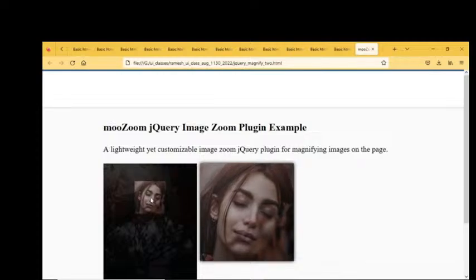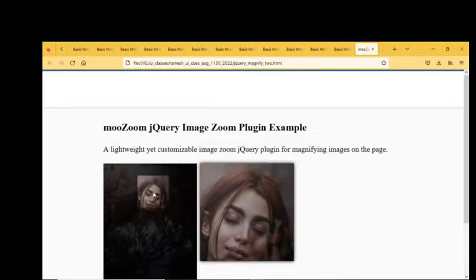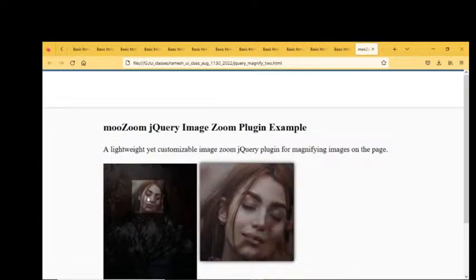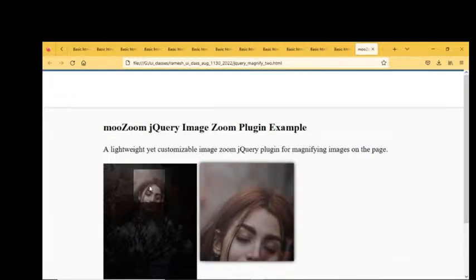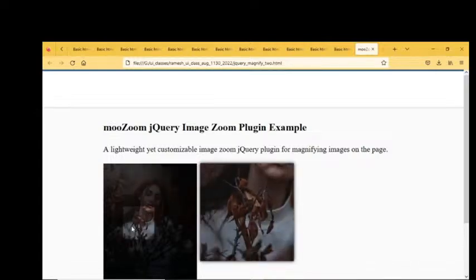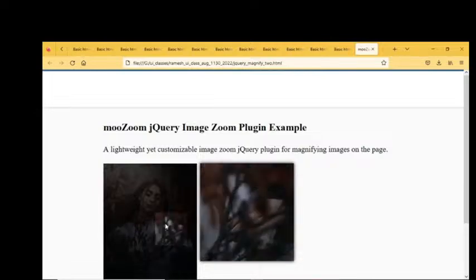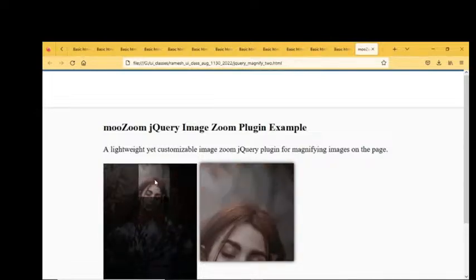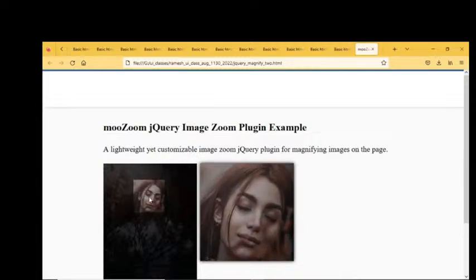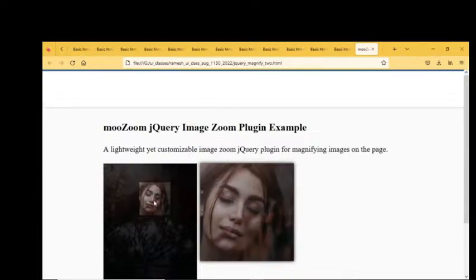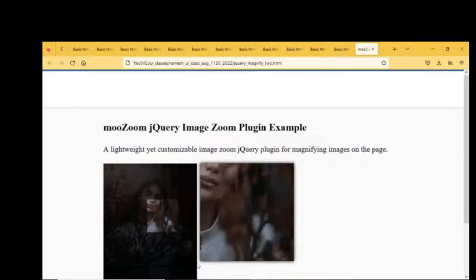Sir, Amazon, yeah, okay, Amazon or Myntra, that type of things you will find. This is a jQuery zooming plugin. Very useful in real time also. In real time, you don't write all the code; it will take months and months. So that's why they use third-party libraries only. I will tell you how to do this also.